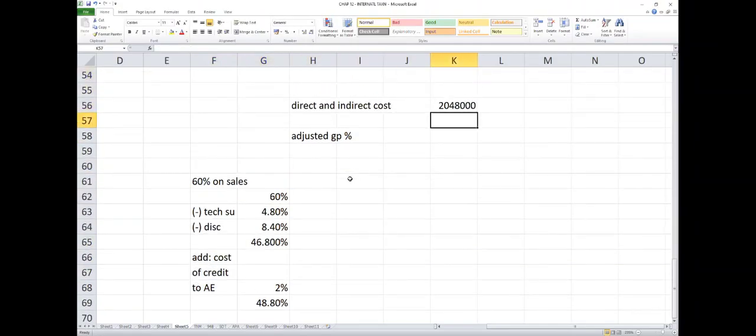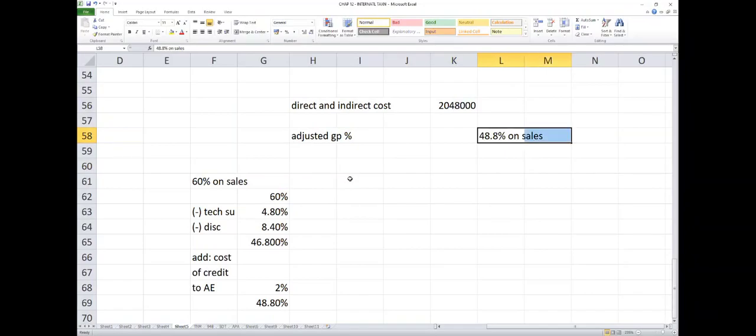Now coming to this, my cost. What is the adjusted profit margin? 48.8. You should not put 48.8% on cost. Wrong. We can say 48.8 on cost, we saw all this. We did all this. It is 48.8% on sales. But this is cost. How will you convert it? How will you calculate: 48.8% on sales, then what percentage on cost? If it were about 20% on sales, okay. What is the percentage on this cost?